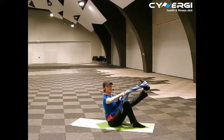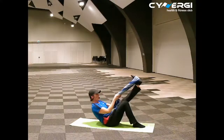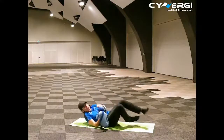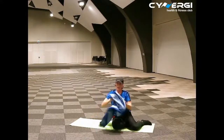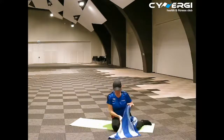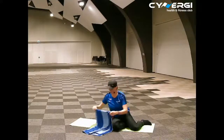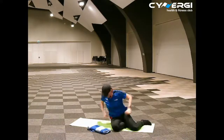Okay, lengthen out. And then slowly roll back down to the floor. Good. Now from here, we're going to move onto our sides now. So I need you to fold up your towel to be used as a cushion for your head again.